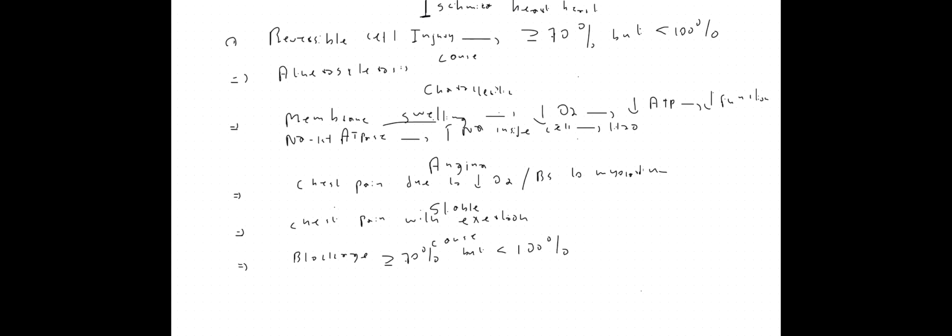And if any patient presents with chest pain with exertion, what will be your first investigation in these patients? You will do the EKG. And if I do the EKG, what will the EKG show me? Can anybody tell me? In case of stable angina, what will be my EKG findings? Will I get the ST depression in the resting ECG? Not ST depression. No, very good. There will be no ST elevations or ST depressions.